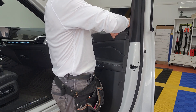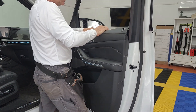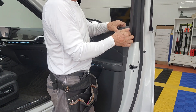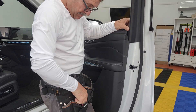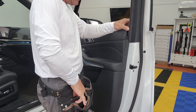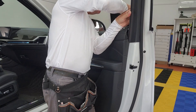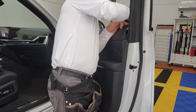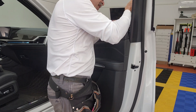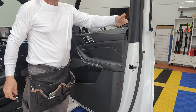I can lift this without having to take that screw off, but to fully remove the sweep I have to move this cap out of the way. It's gonna be tough, and I'm gonna show you how it can be done. Some of you out there like to live on the edge.